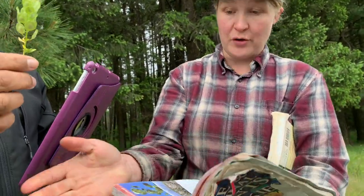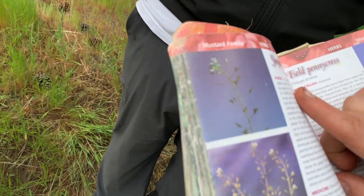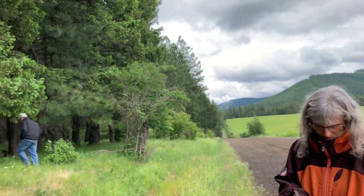Why are we switching to shepherd's purse from pennycress? That was a mistake, a Freudian slip on my part. This is pennycress. Shepherd's purse is something different. It's got heart-shaped pods. It's in the same family, but it's Capsella, and this is Thlaspi. Shepherd's purse is something Swanee uses. Do you use pennycress in your stuff as well, or just shepherd's purse? Shepherd's purse, mostly. They're both in the mustard family.